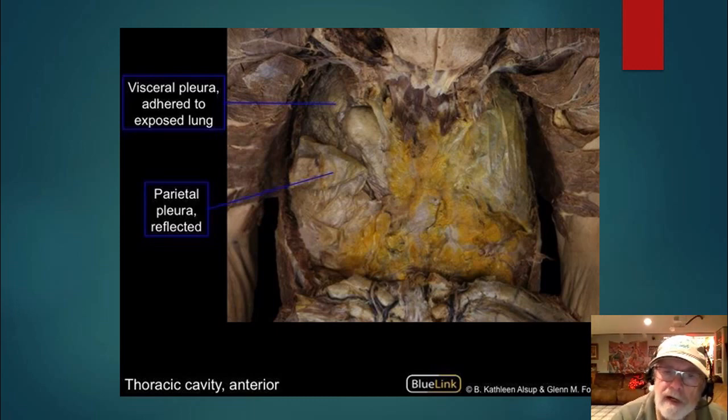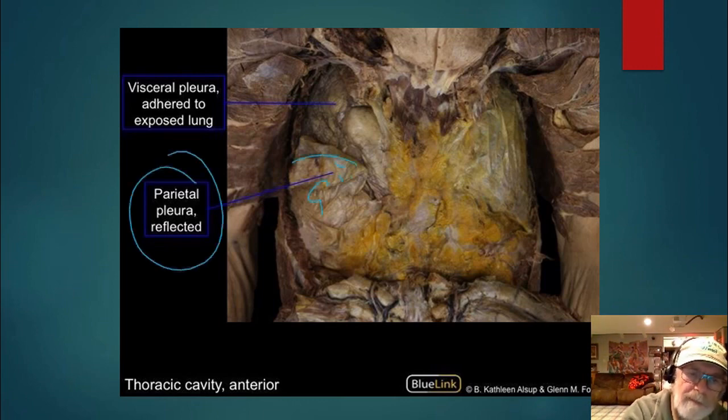Okay. But anyway, this is the lung, and the covering of the lung, which they show right here, is that parietal pleura. What they've done is they flap the parietal pleura back, and it's right here. So right there is the area where it's cut. I'm gonna move that out of the way. You see. So right here, they made a little cut.